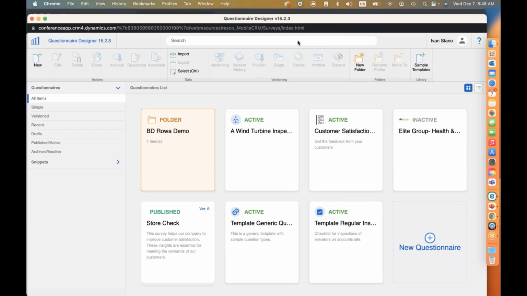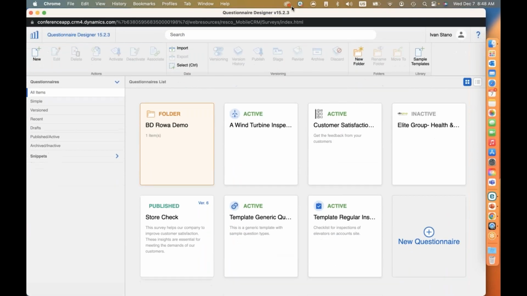And that's the tool that I open from Dynamics. It's opening up in a separate window for convenience, but it's still nicely embedded into Dynamics. So it's the same URL as you can see at the top of the screen. And here in the center of the screen, you can see different types of questionnaire templates, right? Almost all of these are active.